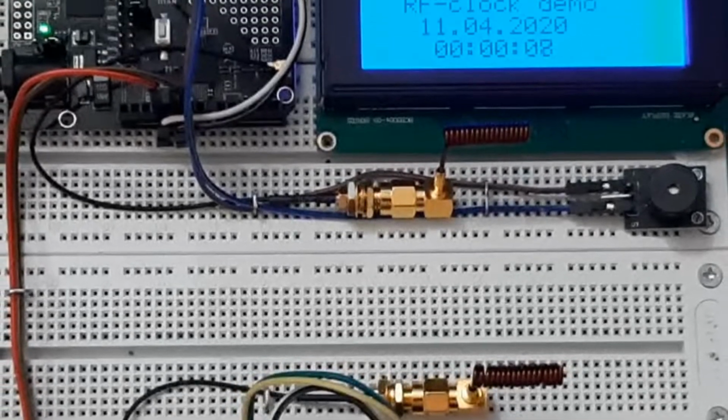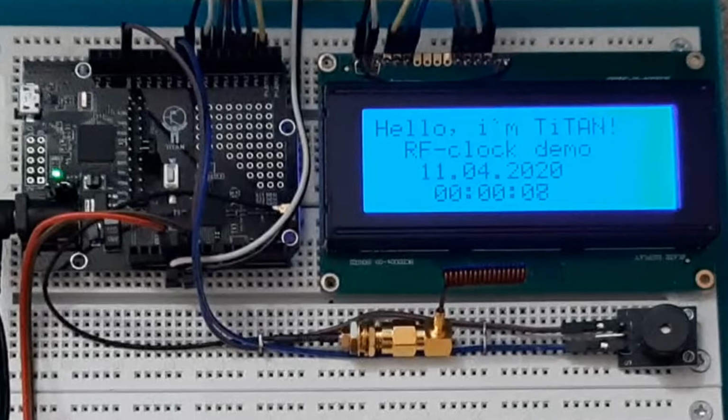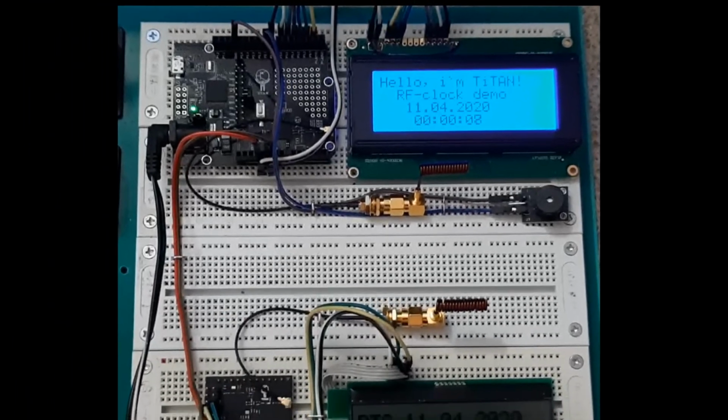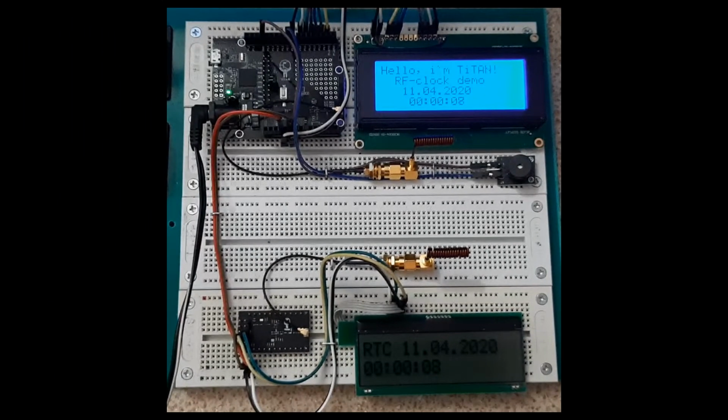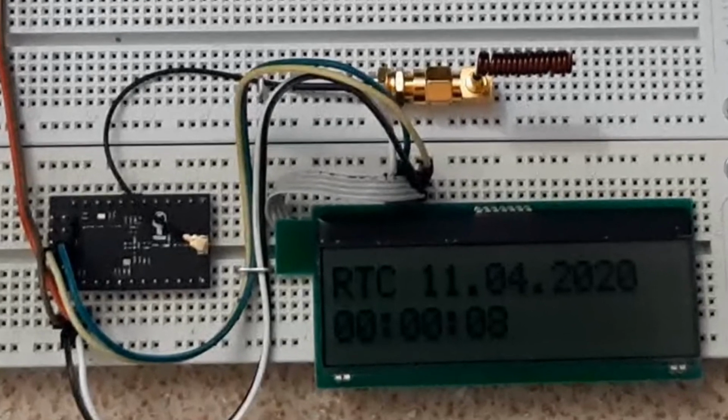In the upper part of the stand, the Titan board receives the time information from the Titan I via radio, displays the received information on the LCD display connected via a parallel interface, and if the alarm mode is triggered, turns on the buzzer. Let's do it one step at a time. In this lesson, we will build the bottom part of the stand. Visually it looks simple, but this is not quite the case. Shall we start? Let's start by learning how to run a real-time clock.